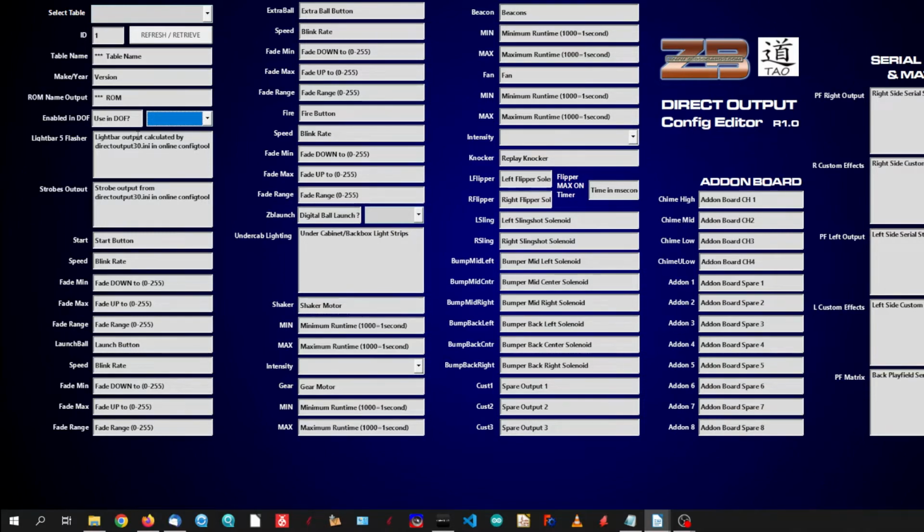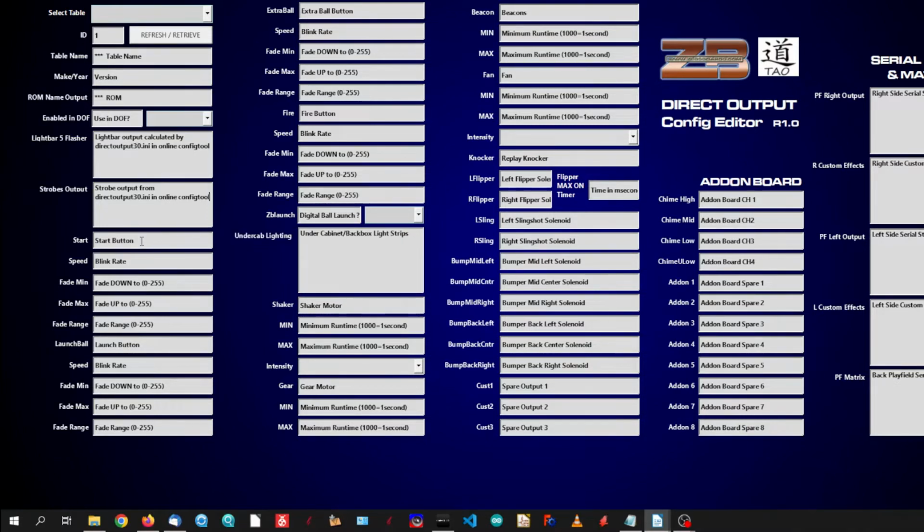Your 5 light bar flasher, below it is where you would enter your information for your flasher bar. Now, I've also got that duplicated on the serial addressable page just because it has fewer boxes, so you have a bigger viewing area to be able to see what you're entering in. Same with the strobe output.